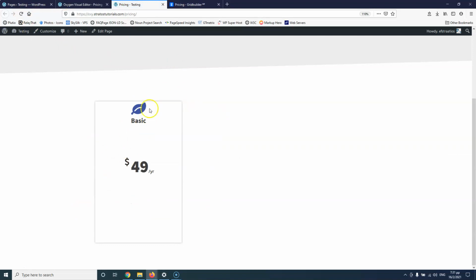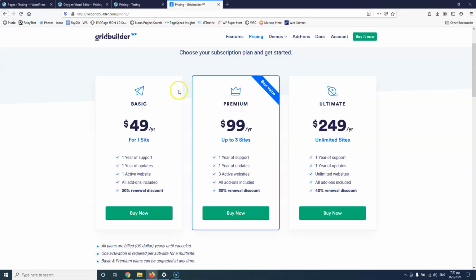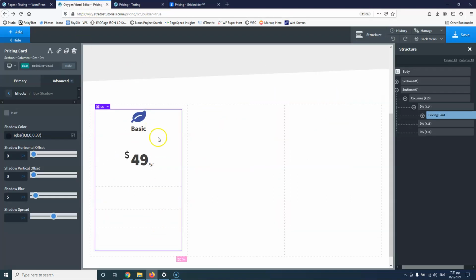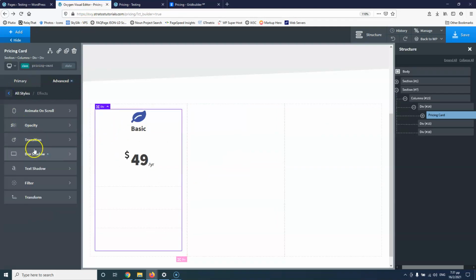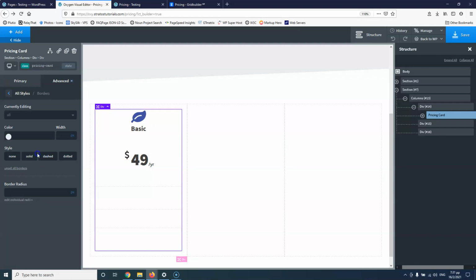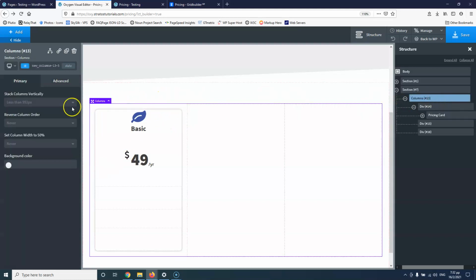So I know now how much space it's taking, and I know that this has a little bit of round corners, and I should also put those on top. So let's first put the corners. Now I'm jumping back and forth here, which is not great, but let's see. Borders for the pricing card. Okay, let's go for 10, something like that, I think. Let's go for 10.